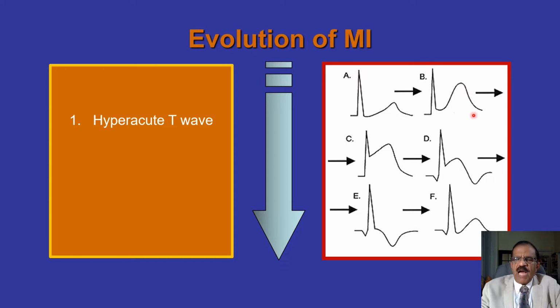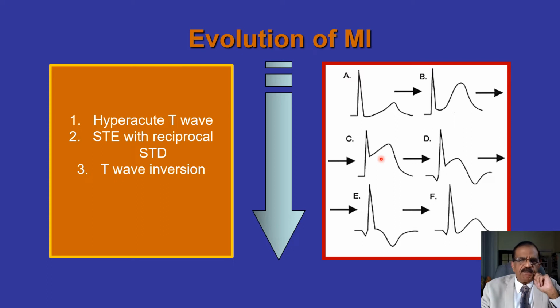Initially, there would be hyperacute T wave in those leads which represent that particular part of the myocardium which is infarcted. It would be followed by ST segment elevation and with the reciprocal changes. Now, whenever there is ST segment elevation, there would be some ST depression in the reciprocal leads, the leads which represent just the opposite part of the myocardium. But the ST segment elevation is always considered to be the primary change. So your localization of infarction will be based on ST elevation. In this case, you can see this ST elevation in this lead.